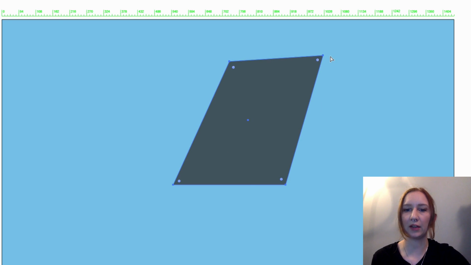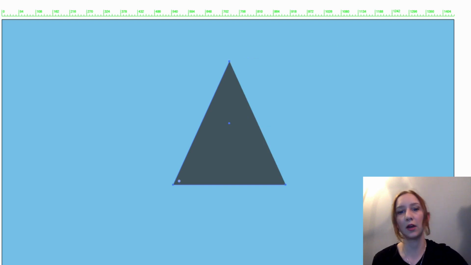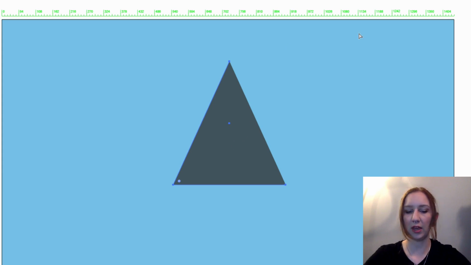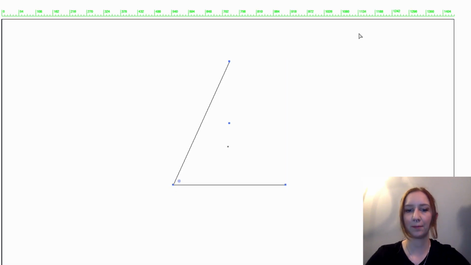So I'm going to go back into that direct selection tool, and I'm going to grab this one path, and I'm just going to hit the delete key. And there we go. We've got a triangle, and it's all closed off. If you ever want to just check to make sure that your path is one continuous shape, you can hit Command Y, and you can see, uh-oh, I deleted something funny, and my path is not a complete shape anymore. So I need to close this path off.